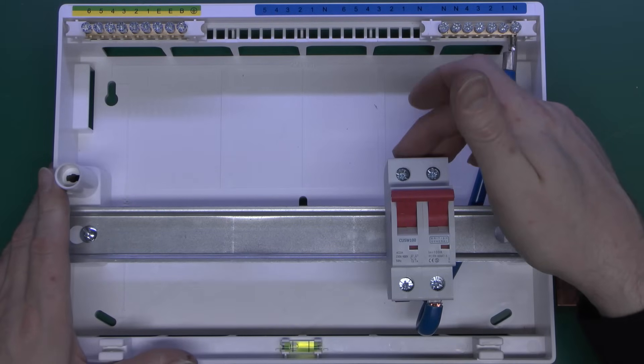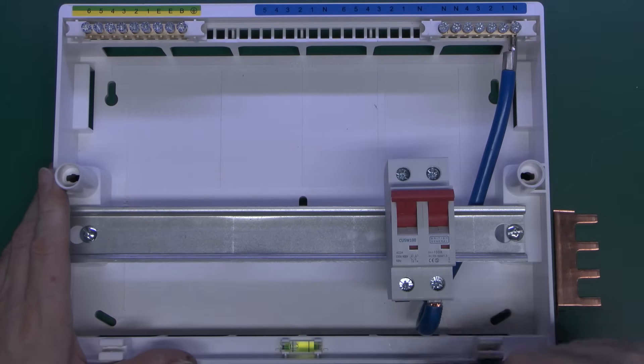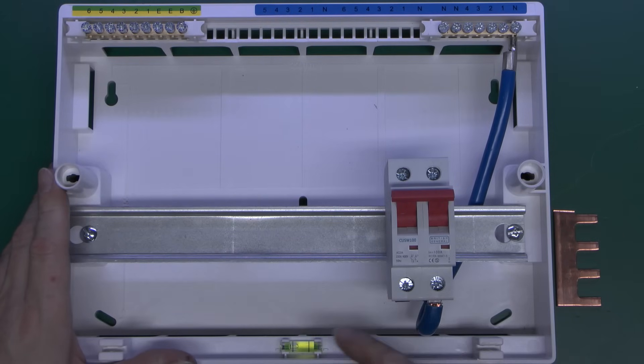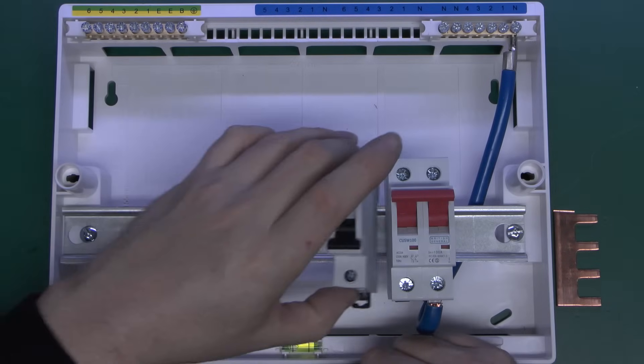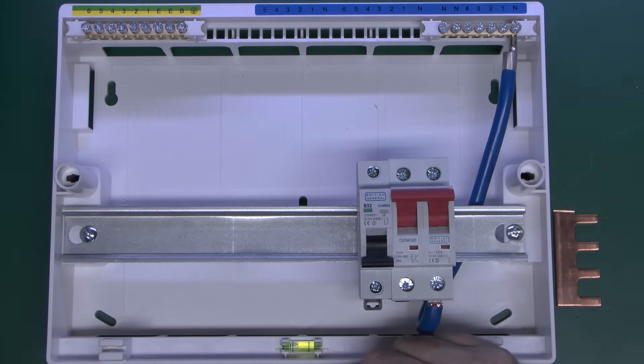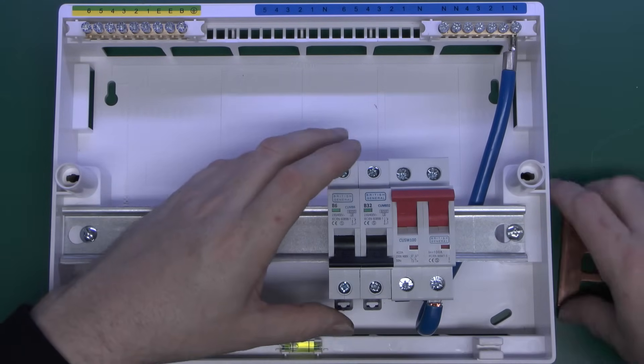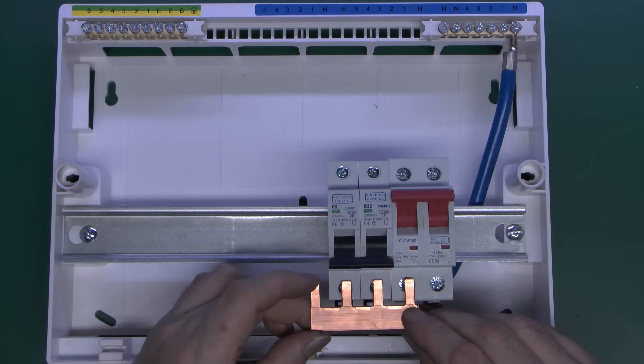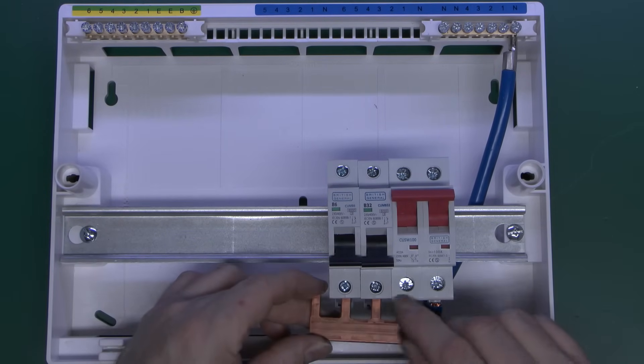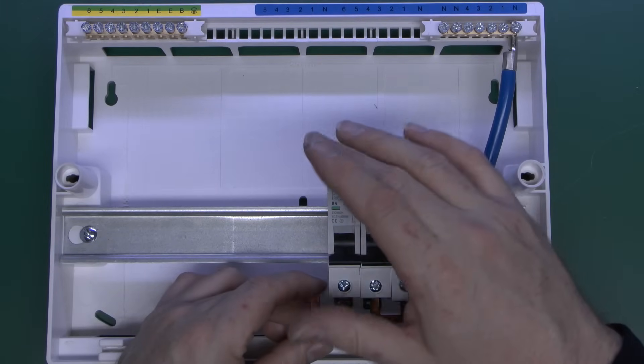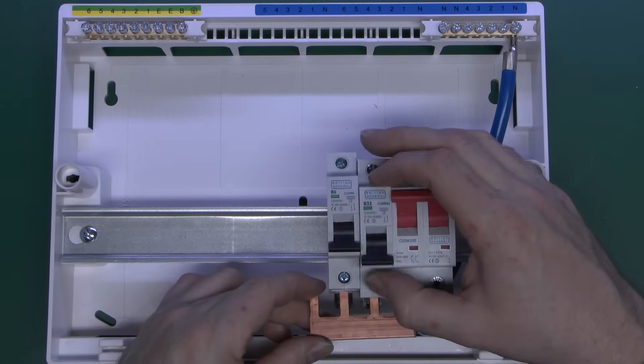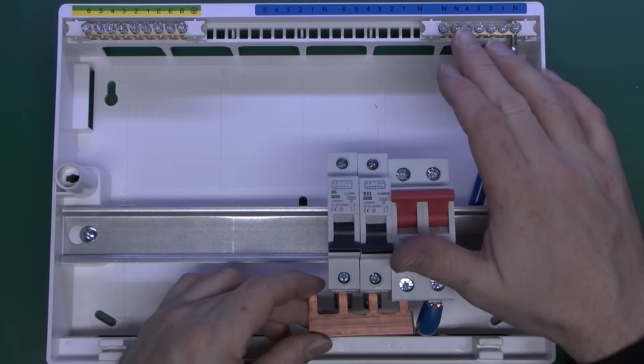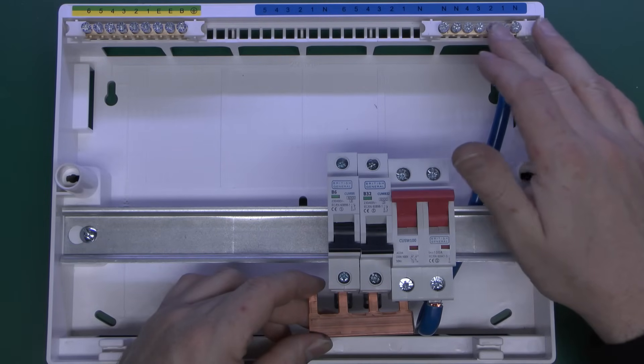And of course your incoming main supply will be here through the switch neutral out here to the neutral bar and then line out here which go to the various devices. And of course you can still fit normal circuit breakers in here such as these ones and then your bus bar will just fit in the bottom there to connect the power in. Circuit wiring at the top here and in the case of the normal circuit breaker the neutrals will just connect to the neutral bar here at the top right.